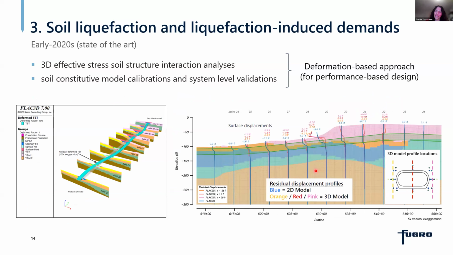When we revisited this problem a couple of years ago, one question that the owner asked was whether our previous analyses, the two-dimensional analysis mostly, were adequately capturing the seismic demands given the three-dimensional nature of the problem. We had axial demands, tunnel transverse demands, uplift demands in the vertical direction, three-dimensional bathymetry and stratigraphy. So were the 2D analyses appropriate? And so we recently performed fully coupled three-dimensional soil structure interaction evaluations, mainly for verification purposes. And this was essentially to identify any fatal flaws leading to erroneous conclusions previously.